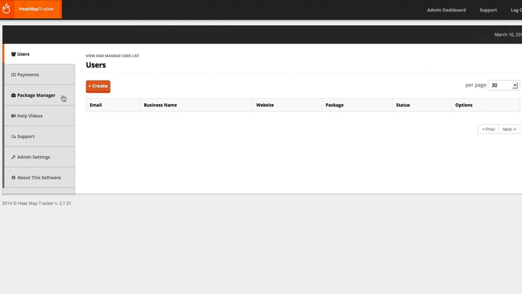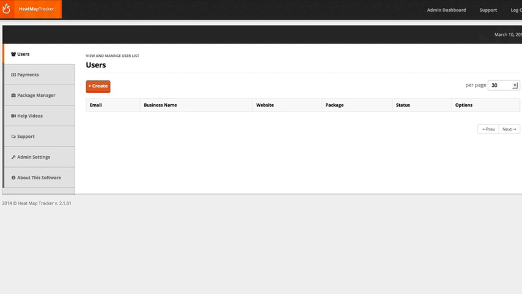Again, just to summarize what you're going to need: you need FTP details, and your cPanel details, so username and password. You upload the files to either a subdomain or some folder on your site, and then you create a new database. Once you've created the database, you create a database user and give them the privileges. And once you've done that, you go to the URL that you installed the files on.